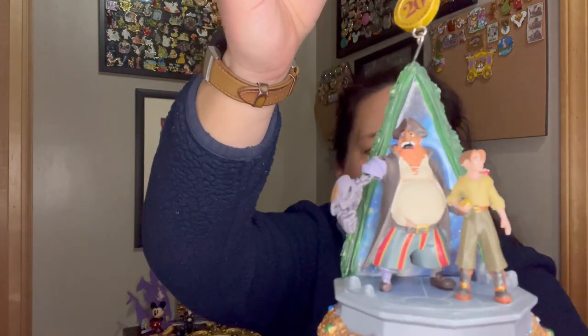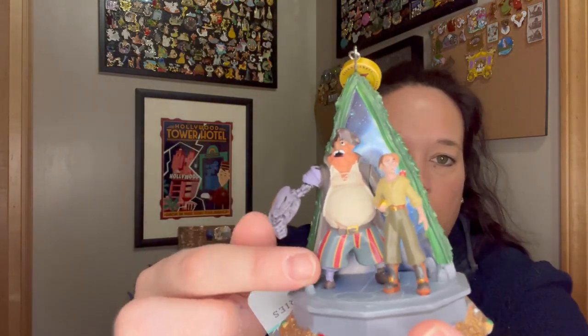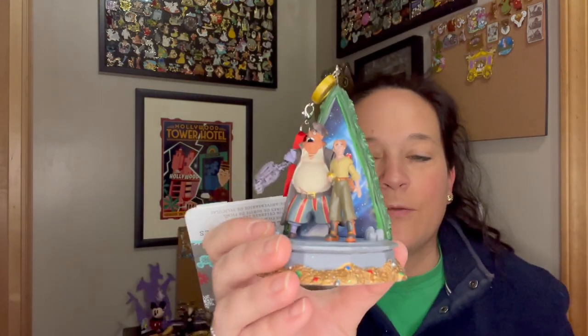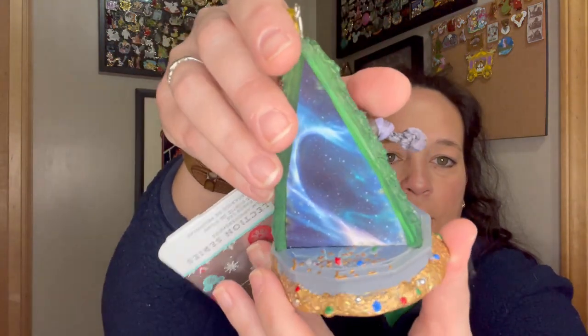This is a big, hefty ornament — they all are. I really do like these sketchbook ornaments. And then the last one I got had to be Treasure Planet. If you still haven't watched this movie, go watch it. We got Long John Silver — Cyborg Long John Silver — Jim Hawkins, and super tiny on his shoulder is Morph. You can't even see him, which is the most adorable sidekick ever. I'm still looking for a pin of him. And then on the back you got a space scene and the treasure. Really happy they actually had some Treasure Planet merch — there's actually been some pins too.